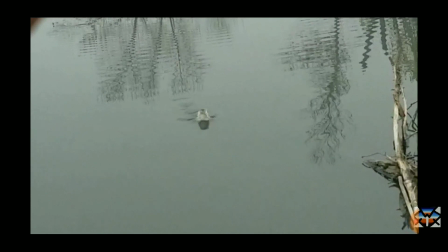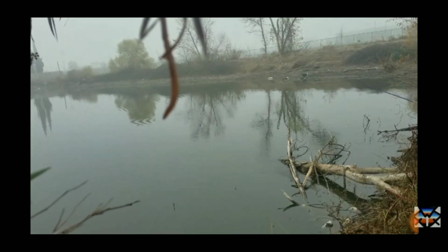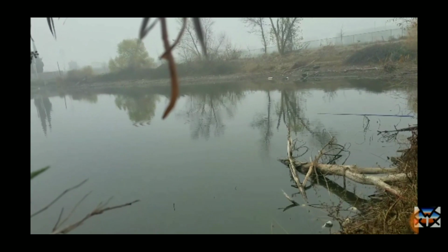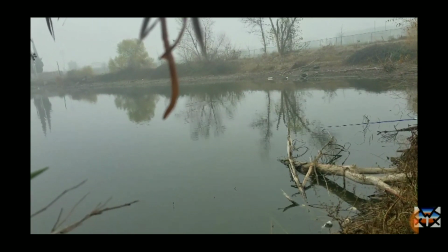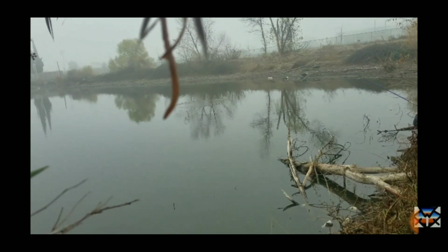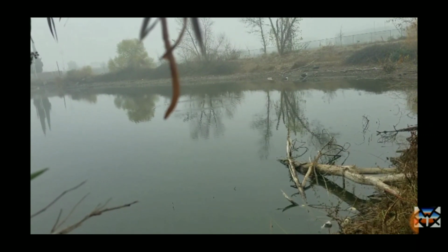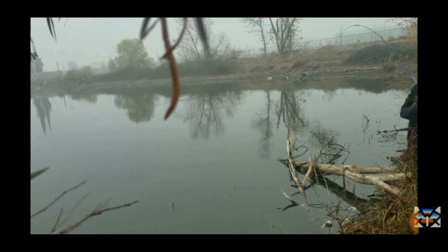So we're fishing with the big swim bait, and this happens. We get it stuck on that tree right there, and I pop it off, and a fish reacts to it and jumps out of the water. And me, I'm just amazed by that. I've never seen anything like that so close. A 3-pound fish just jumps out of the water 4 feet from me. So I'm just in awe of that.